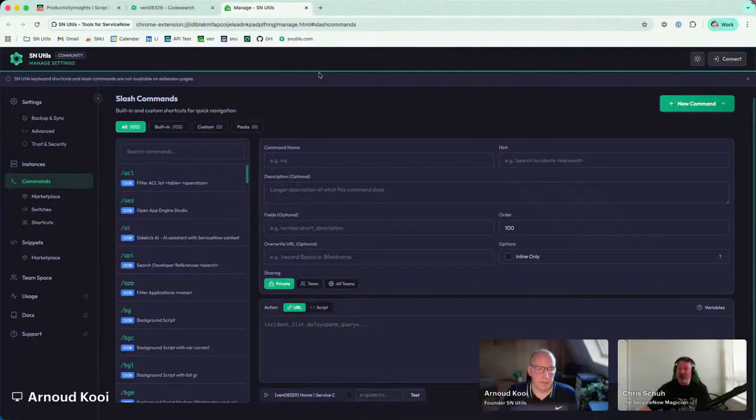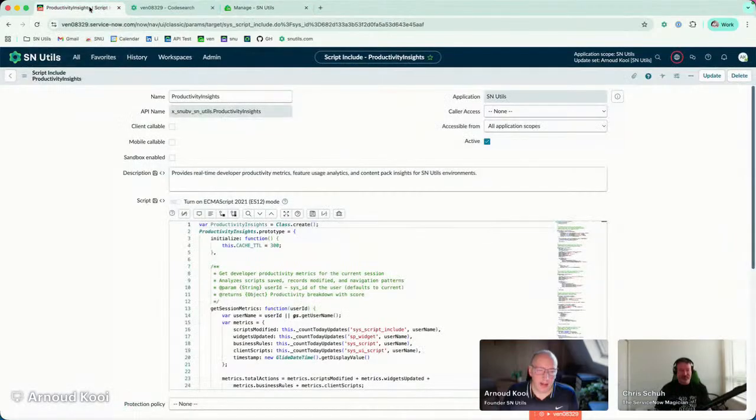Okay, so when will we be able to upgrade or purchase this Pro version? Yeah, it is available. It went live in the store on Friday, so you can just go to snutils.com or even do it from within the browser, and the Pro tier is available. The Enterprise tier is not available at this point.